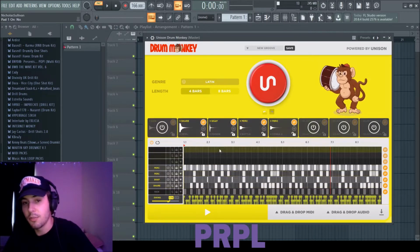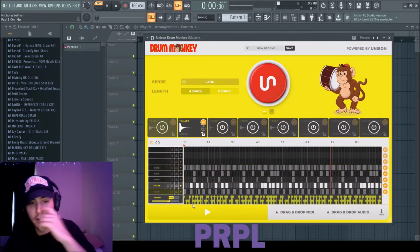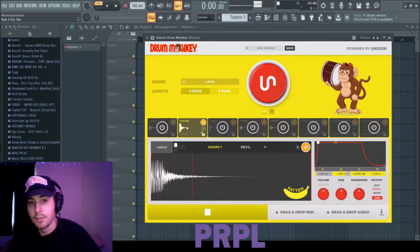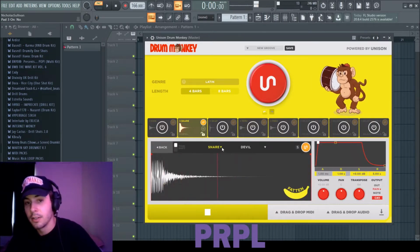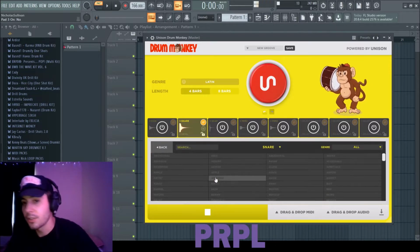As you can see, it's got a whole piano roll. We can then change individual sounds. So let's turn everything off but the snare. Let's say we want a different snare sound and go in here. We can use this to pick the different sections, then we can use this to pick the different sounds. So many sounds, look at all these.